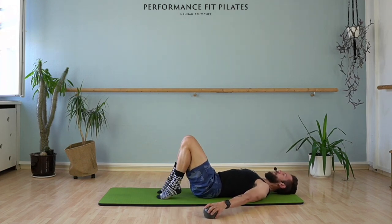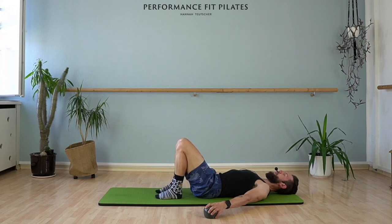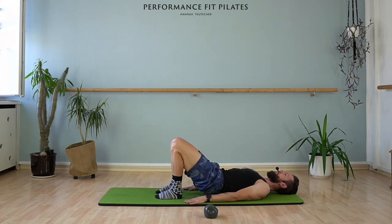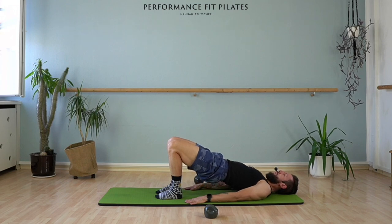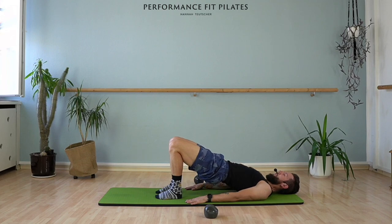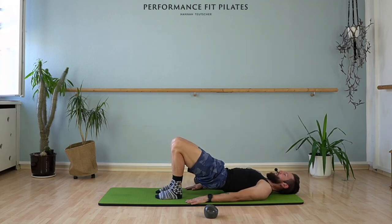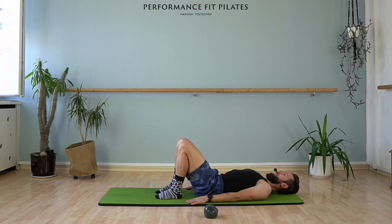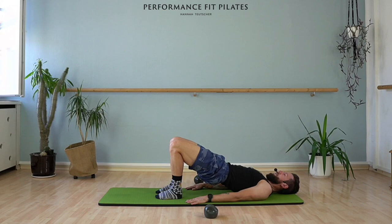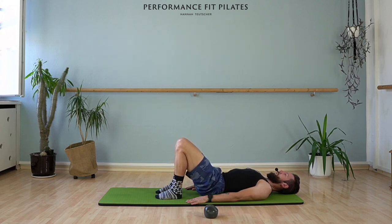You can bring your legs, feet more or less hip distance apart on the mat, and you place your arms right next to your upper body. Let's do a couple of bridges, hip lifts, pelvic curl, hip rolls, whatever you want to call that. Important to me is that you're looking for the articulation of your spine. And again, lift it up and down, just as a little massage for your spine.